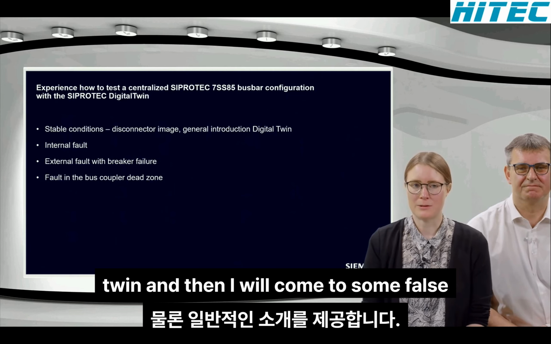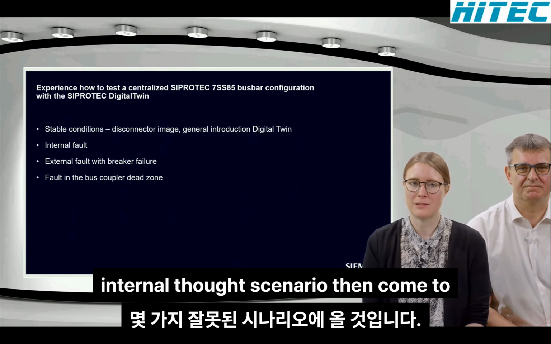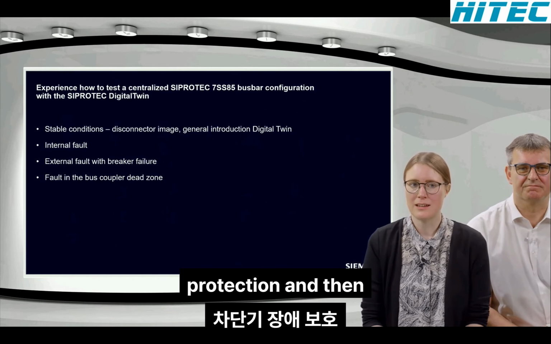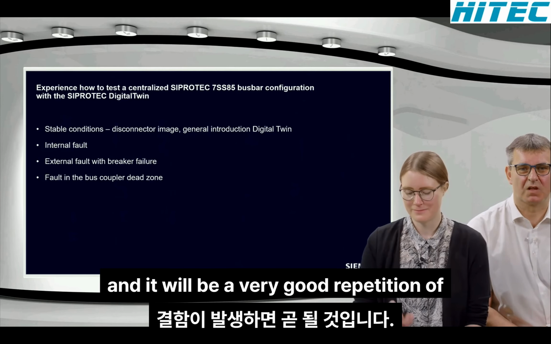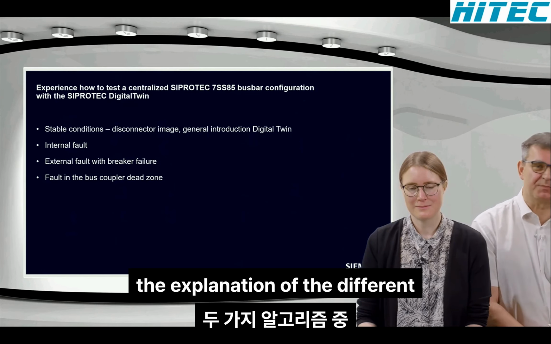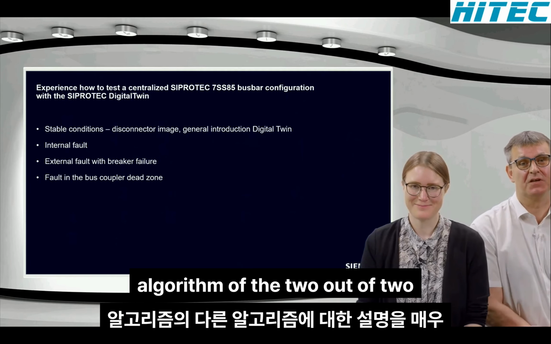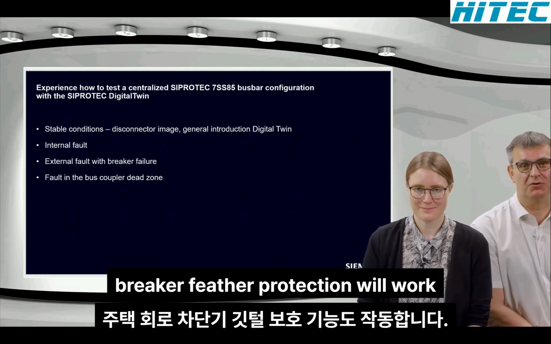Then I will come to some fault scenarios: an internal fault scenario first, then an external fault with breaker failure protection, and then a fault in the bus coupler dead zone. It will be a very good repetition of the explanation of the different algorithms, the 1 out of 1 algorithm, the 2 out of 2 algorithm, and also how the circuit breaker failure protection works.